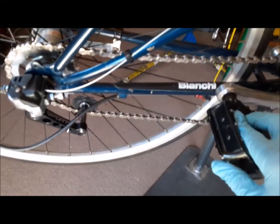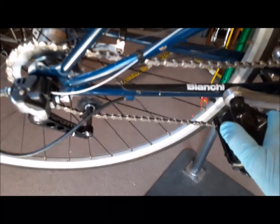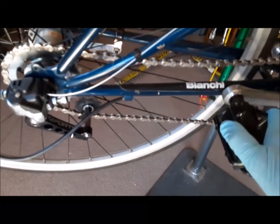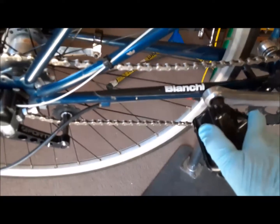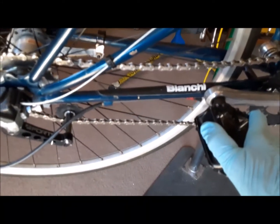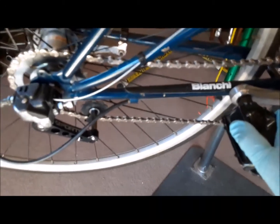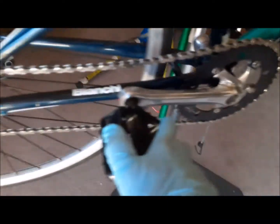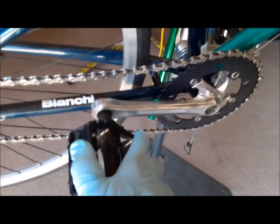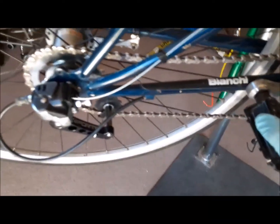The worst case condition is that you really put a lot of force on that — a lot of backpedaling force. The chain sags a little bit, but while there is slack in the upper run of the chain, the chain is not, at that time, going over the sprockets, so it's not going to derail. And like I said, a 10-speed chain develops a lot more slack in the upper run.